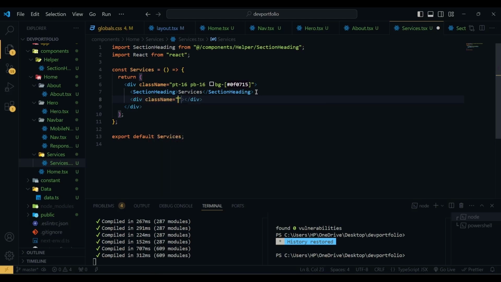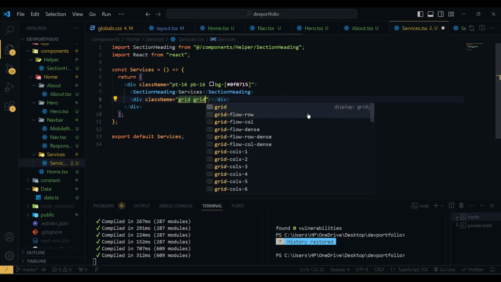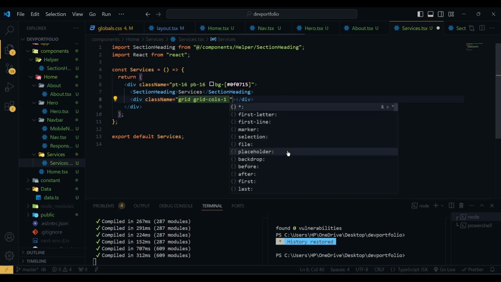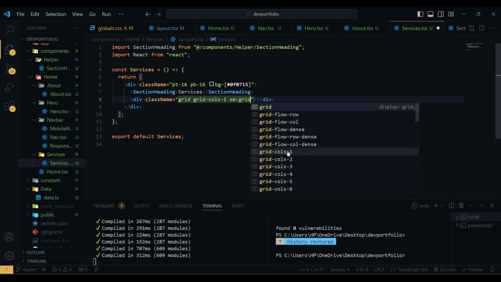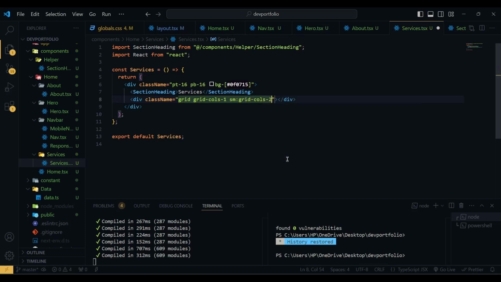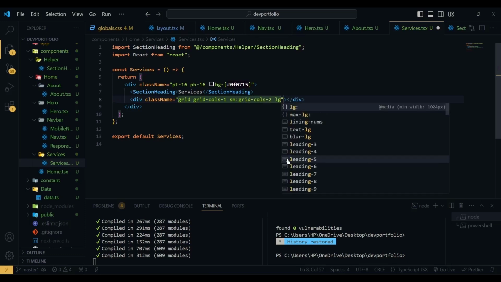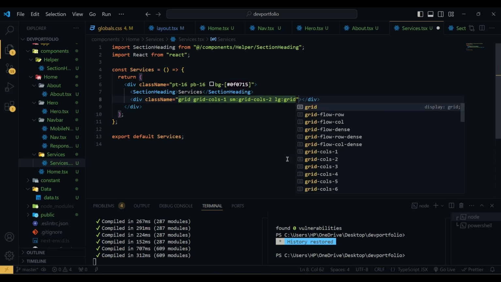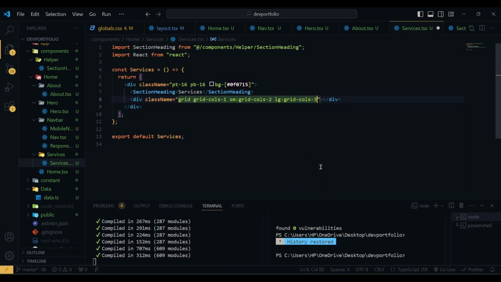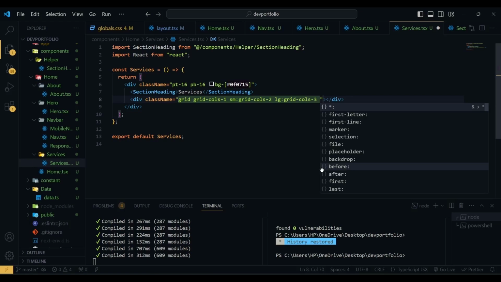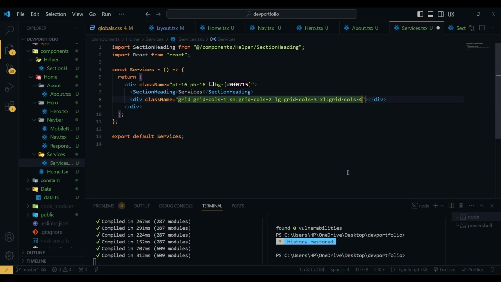So in this div we're going to use a class name of grid. Grid cols will be 1. In small devices, grid cols will be 2. In large screen, grid cols will be 3. And in extra large screen, grid cols will be 4.